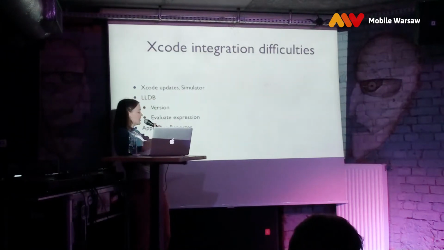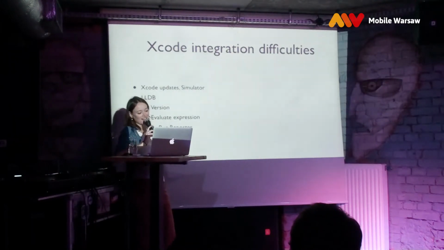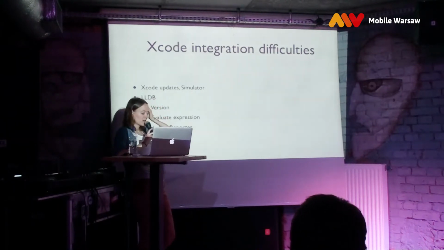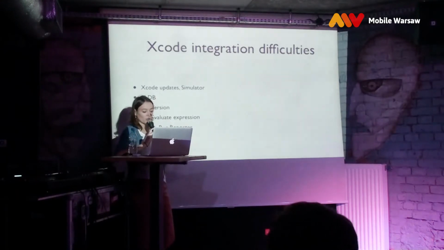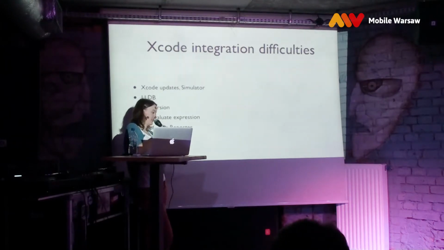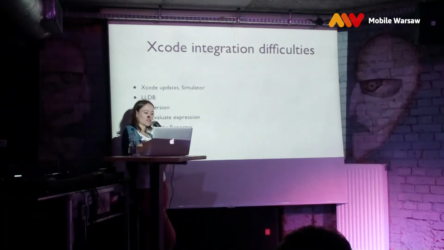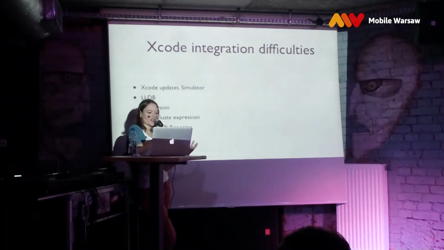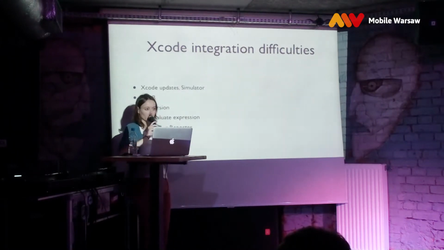Another thing, LLDB, like I said, it's very young. So with every version, there is a compatibility problem between the debugger and compiler. For example, if you take code and compile it in Xcode 5, and then try to debug it with the debugger from Xcode 4.6, it doesn't show the contents of objects. It just doesn't understand the debug information from the new compiler.